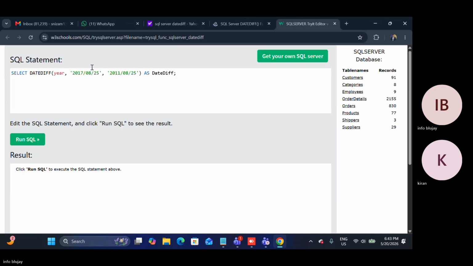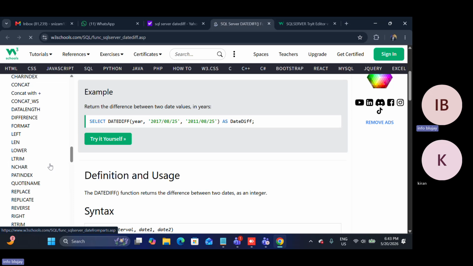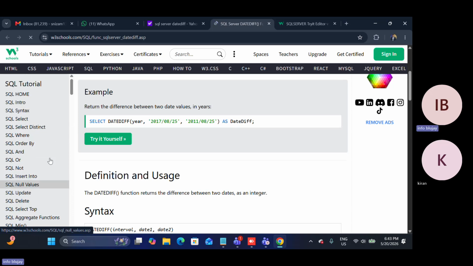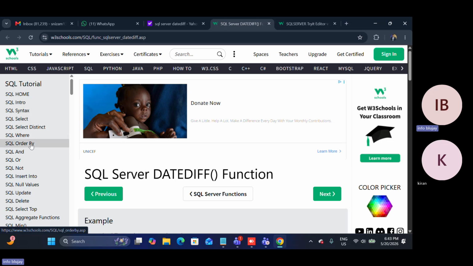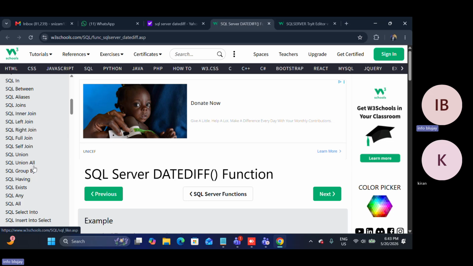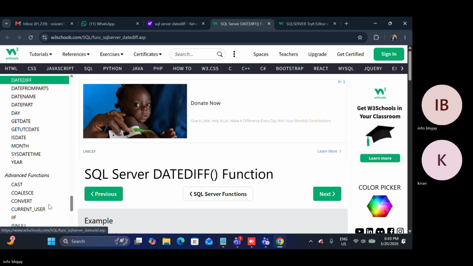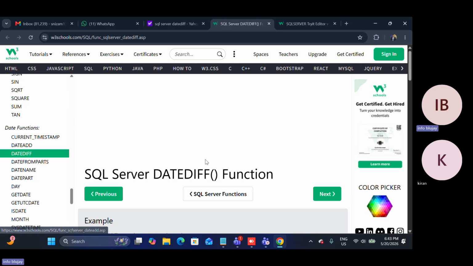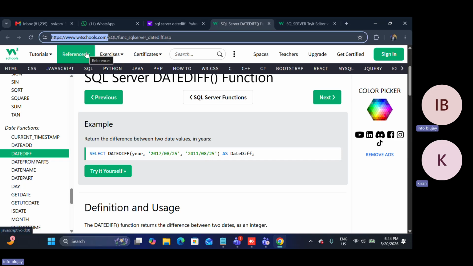You can learn from this tutorial, which is called W3Schools. You can learn SQL Server, all the things whatever you want to learn. It's a very basic and easy tutorial where you can learn about SQL Server, DISTINCT, ORDER BY. Simply go through it example by example. It will teach you everything. Is that free access? Yeah, it's a free website. Just type this. It's very basic.